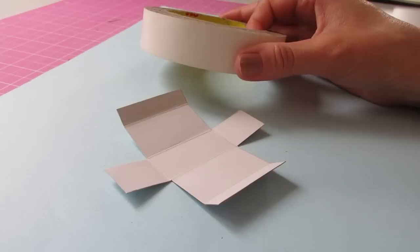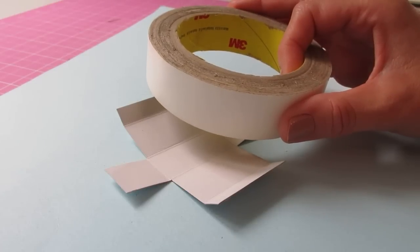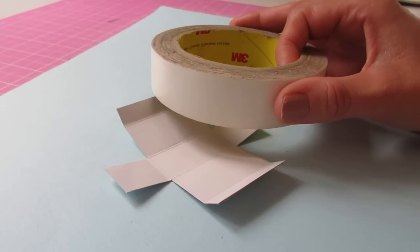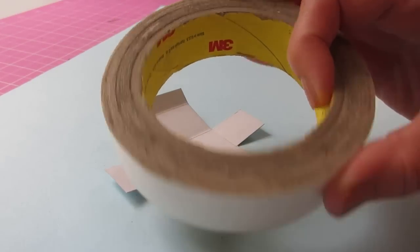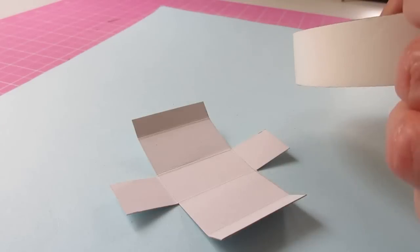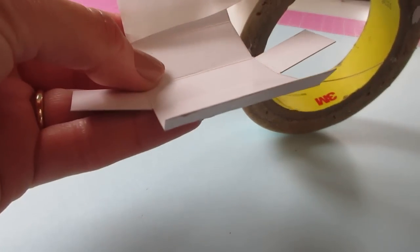For my fabric projects I really like to use double-sided tape. I find it works better than even fabric glue because the fabric sticks more quickly and I tend to get in quite a mess with glue, so it makes it a little bit cleaner and tidier. We're going to apply tape to that end flap — apply it along the flap like that.